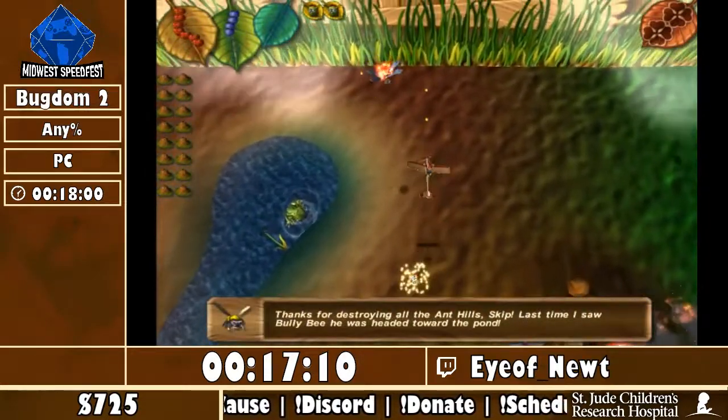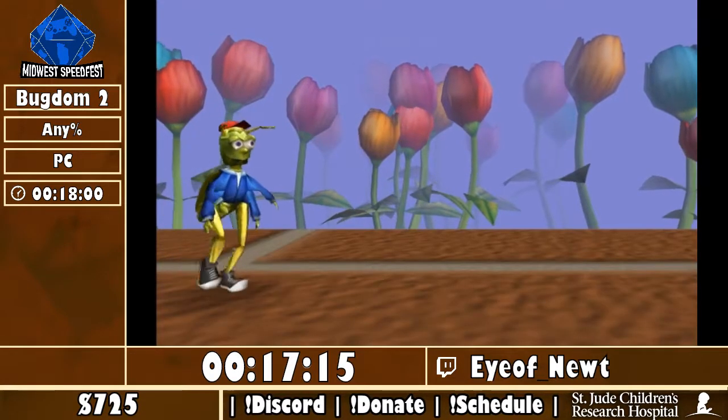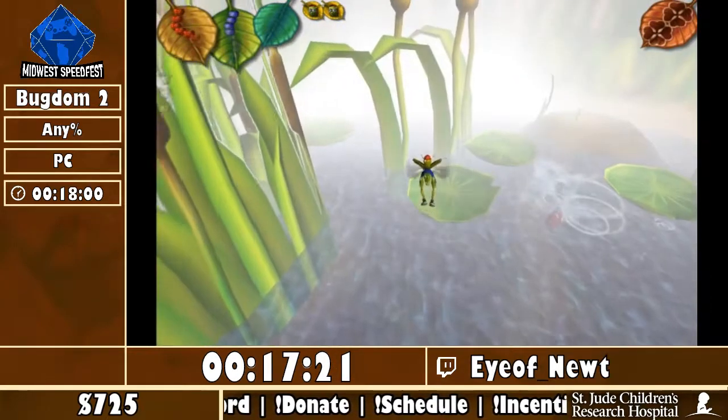It's just like a billion of them all of a sudden. Yikes. Okay, so finally, that's level 9. We're moving on to the last level, level 10, the pond.